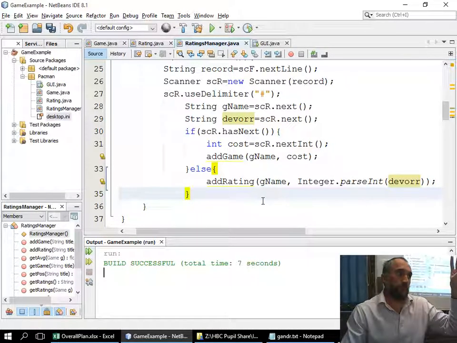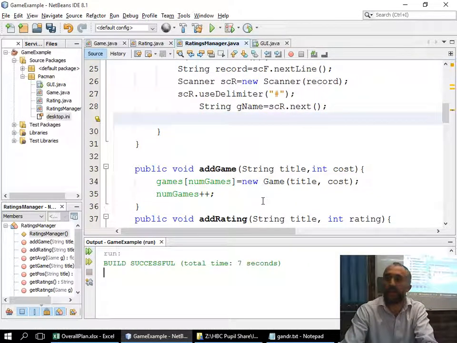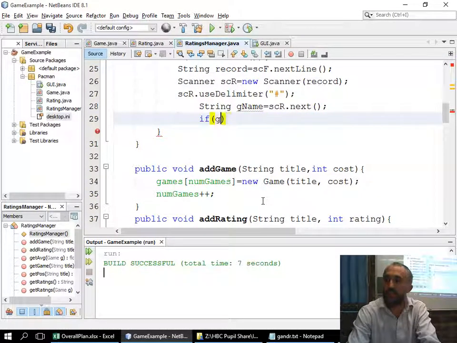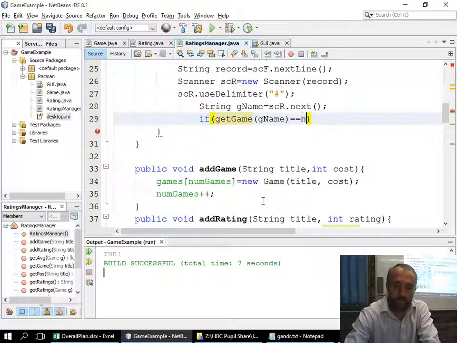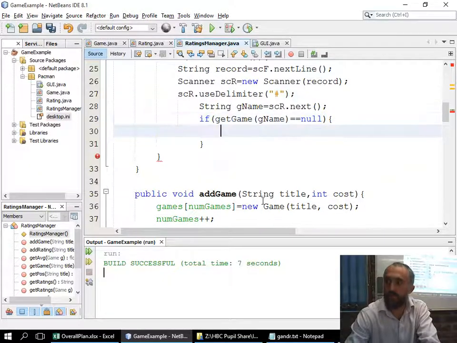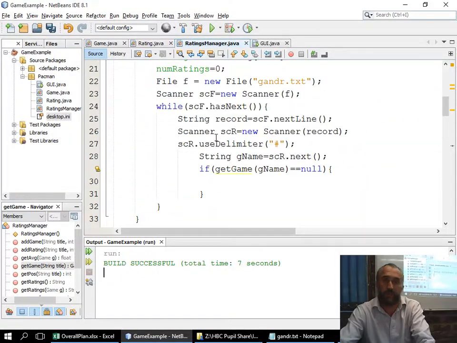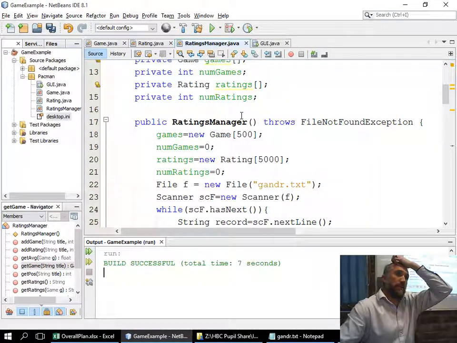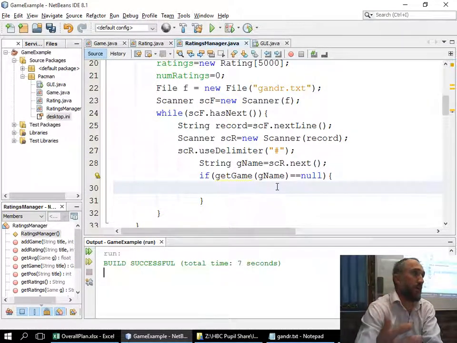The third solution was what Malcolm said, check if the game exists. So what basically he was saying is, right now, go say if gname, we had a get game, game equals null, because remember I coded that method to return null if we couldn't find the game. Do you guys get that? So if null was returned, it means that it's not a rating, it's a new game.